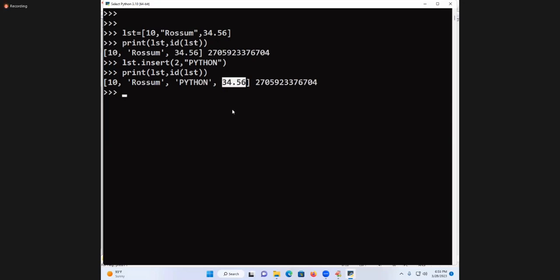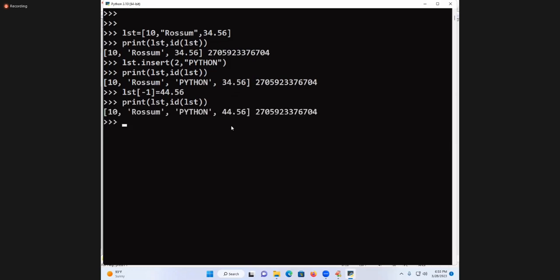LST of -1 is equal to 44.56. Already I told you, but you are not able to say. Is it updated or not? Updation means old value replaced with a new value. Append is adding the value at the end. Insert will add the element in the middle. Don't think that insert is replacing the existing elements.